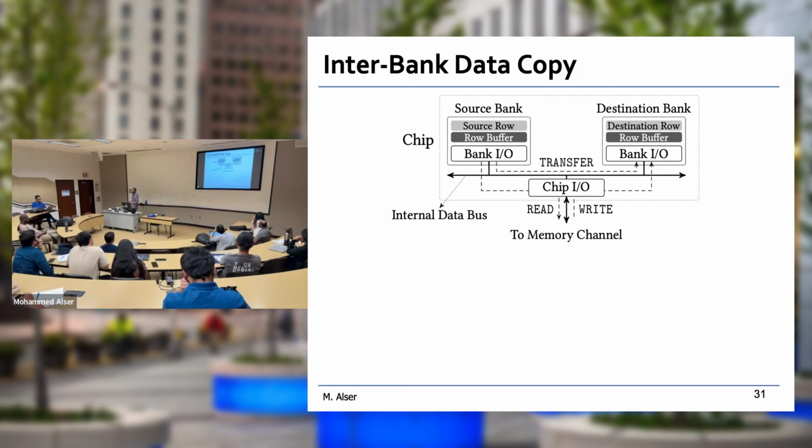What is a bit easier than that is to move between banks. Instead of moving within one bank between multiple subarrays, I want to move from this bank to that bank. Why is this easier? Because the entire bank is connected to the data bus, and I really don't need to worry about the subarray itself. The only problem with the design of the actual DRAM is that this data bus is already connected to the interface or to the memory controller.